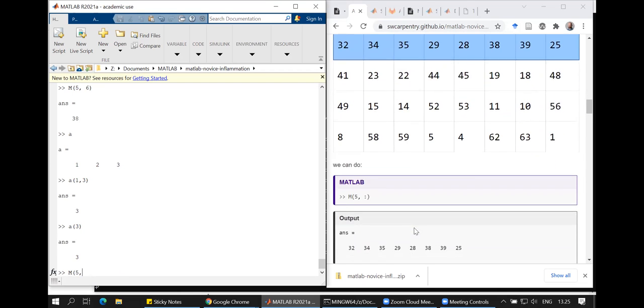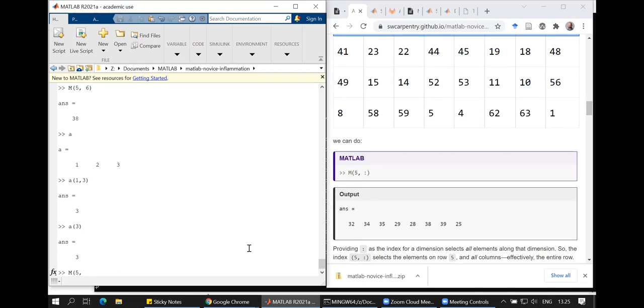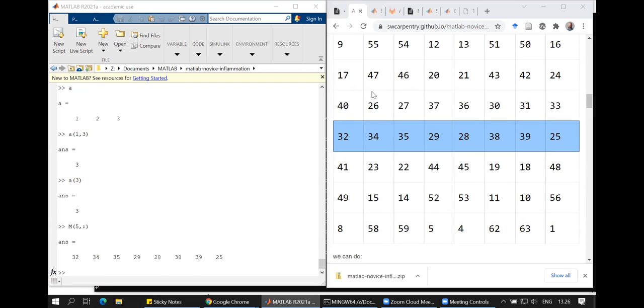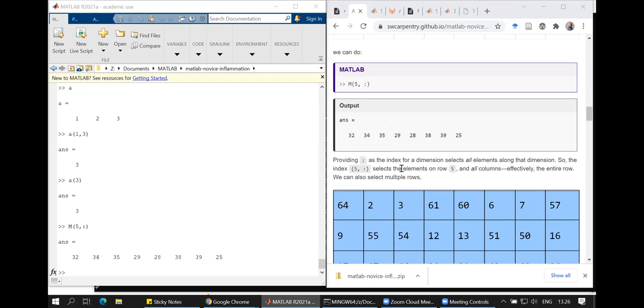But in MATLAB, there is an operator called the colon operator. So not semicolon, but colon. The idea of the colon operator is that it means, give me everything in that dimension. The first dimension was the rows, and we say that from the first dimension we want row five. In the second dimension, the columns, we're saying, give me everything. So we type what is in the teaching material, I press enter, and yes, I get the same output. Like we see in this picture, we extracted row five out of this matrix. So the colon operator tells us, give us all elements along that dimension, and in this specific case we get the whole row five.